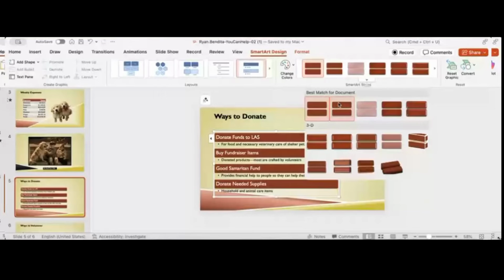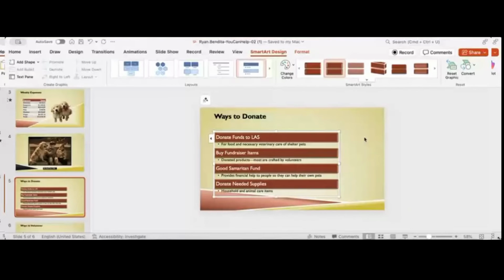All right, so it's gonna be the third option for 3D. That's going to be cartoon, and then move the SmartArt graphic to the right as shown.